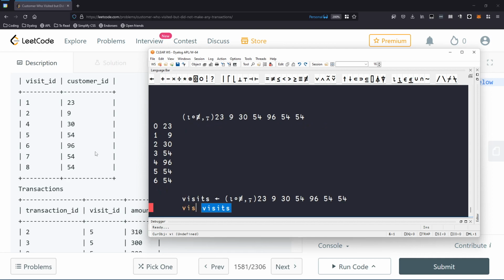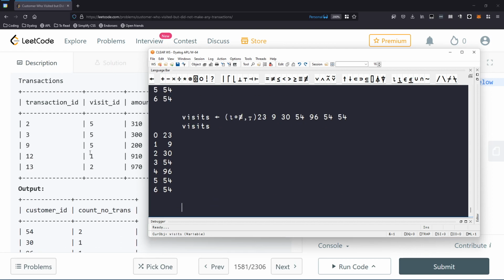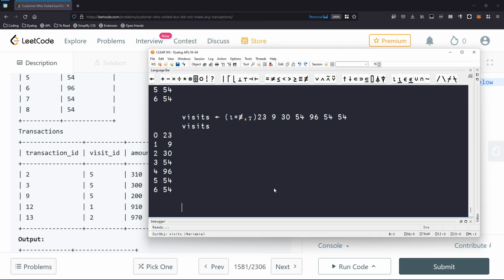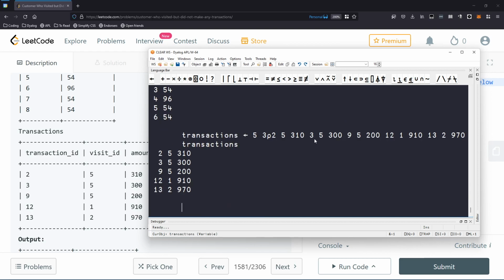I'm going with 0 indexing because why not? And then for the transactions, we've got the 5 by 3 reshape of 2, 5, 3, 10, 3, 5, 300, 9, 5, 200, 12, 1, 9, 10, and 13, 2, 170. So transactions.